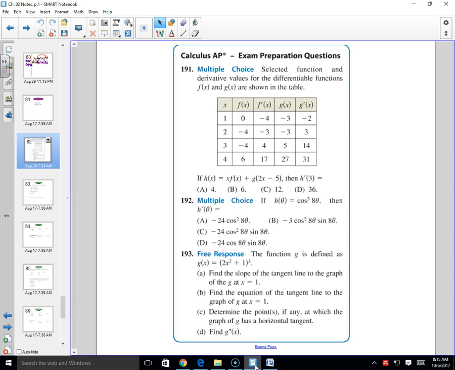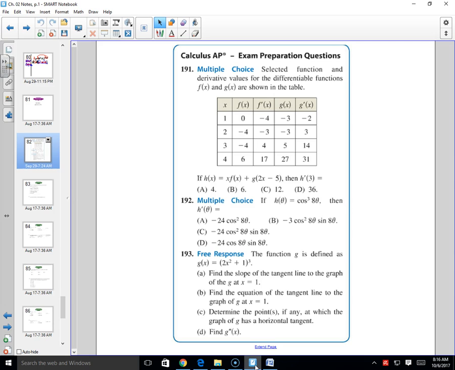How do you take the derivative? 3 block squared. 3 u squared. Then we dealt with the cube. So what's the next derivative in our chain rule? Derivative of the cosine, which is negative sine of his block, which is 8 theta. Then we peel off both of those. What's the last u prime? Derivative of 8 theta is 8. Simplify. Any questions on 192? Don't get tricked by the trig notation. Rewrite.